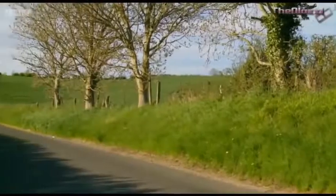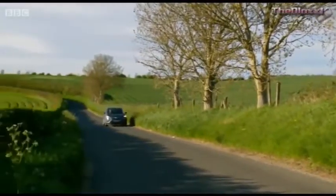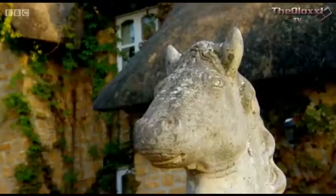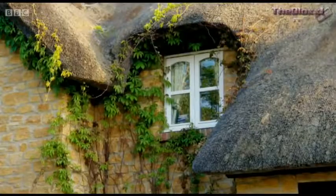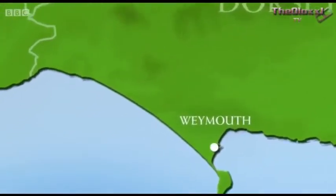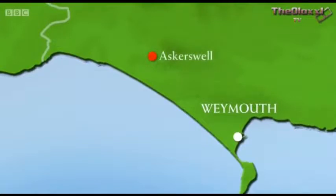Hugh and Christine had discounted thatched roofs as they're traditionally associated with low ceilings, but the mystery could give them something to think about, as well as the opportunity to put on their own stamp. We're moving closer to the sea, to the village of Askerswell, near to Bridport, and around 17 miles from Weymouth, a possible home for their yacht.